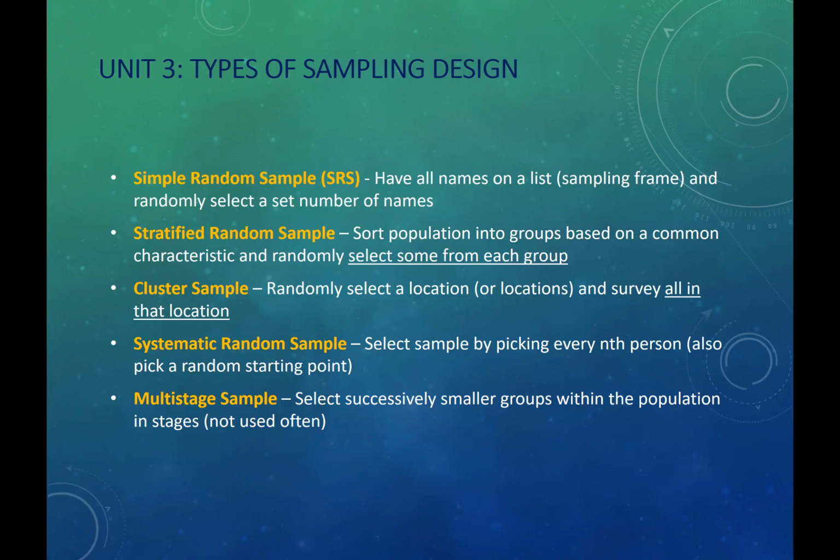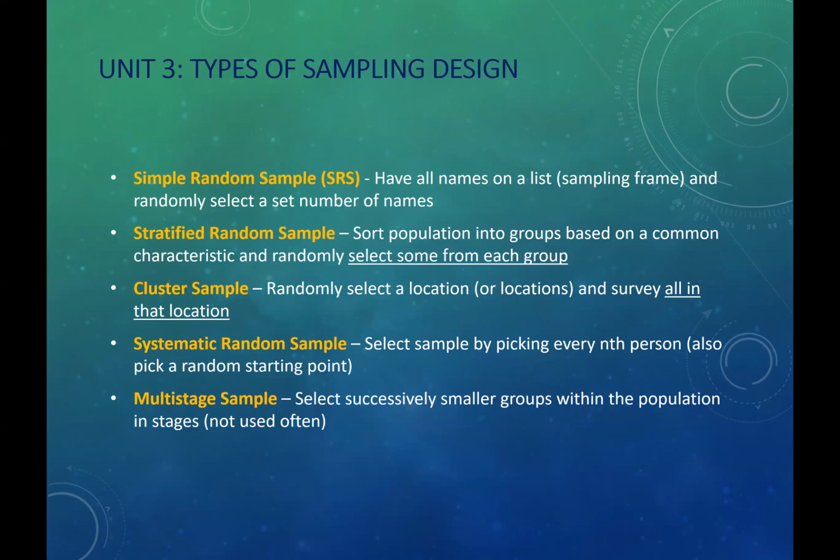For a stratified random sample, this is where you sort the population into groups based on a common characteristic, and then you randomly choose some people from every group. So this would be where I limited it and say 25 sophomores, 25 juniors, 25 seniors. Sometimes we do unequal numbers when certain percentages of the population are much larger than others. So we could either do all equal or we could ratio it out depending on how many people we have in each group.